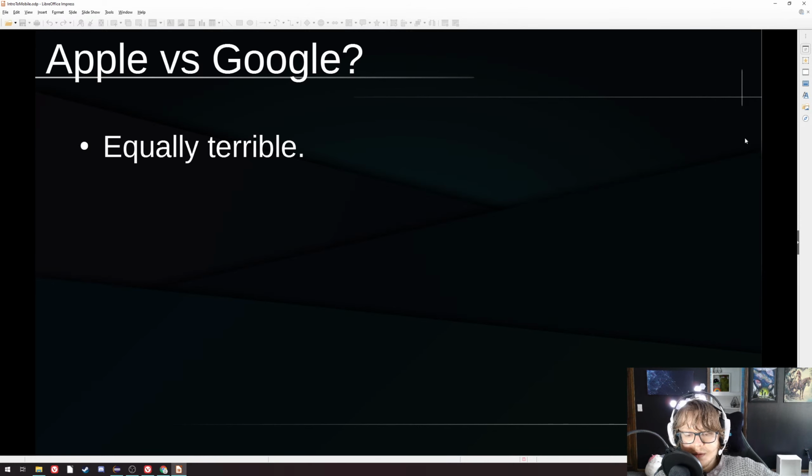They're great companies in general. They make a lot of wonderful products. They make a lot of wonderful systems. There's nothing wrong with Android. There's nothing wrong with iOS. They both work very well. They both have good app stores. The problem is being a developer for them is a miserable experience.